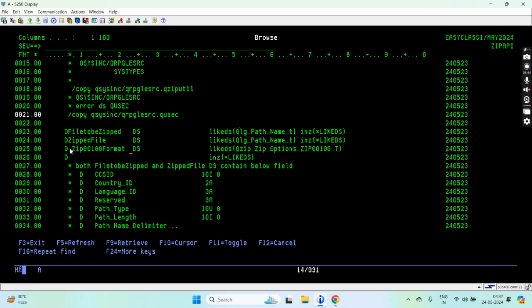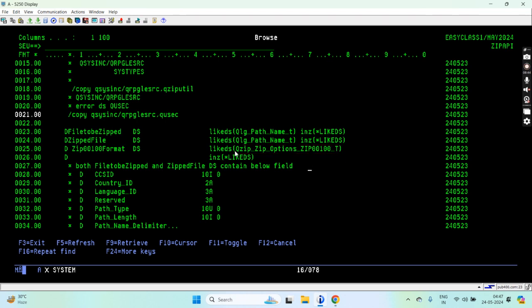Now the third parameter is the format. So we give the ZIP00100 format, and we define the DS as QZIP_ZIP_OPTIONS_ZIP00100_T.